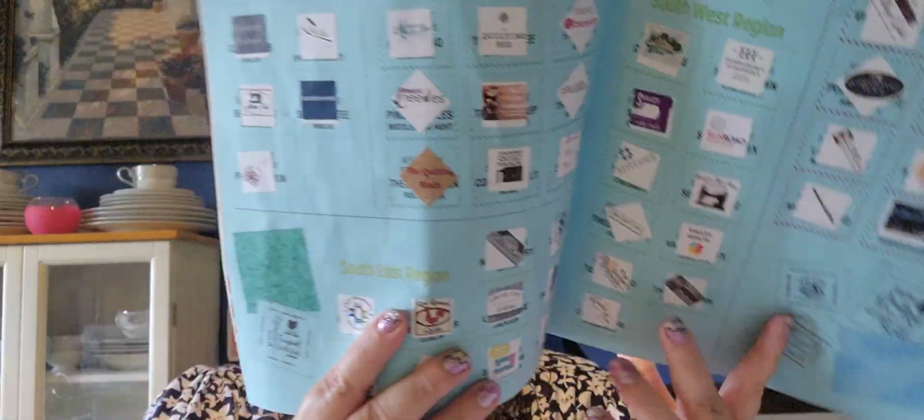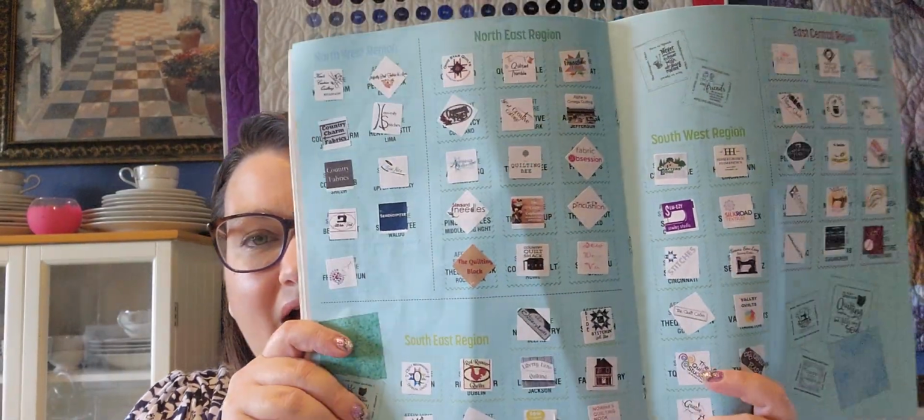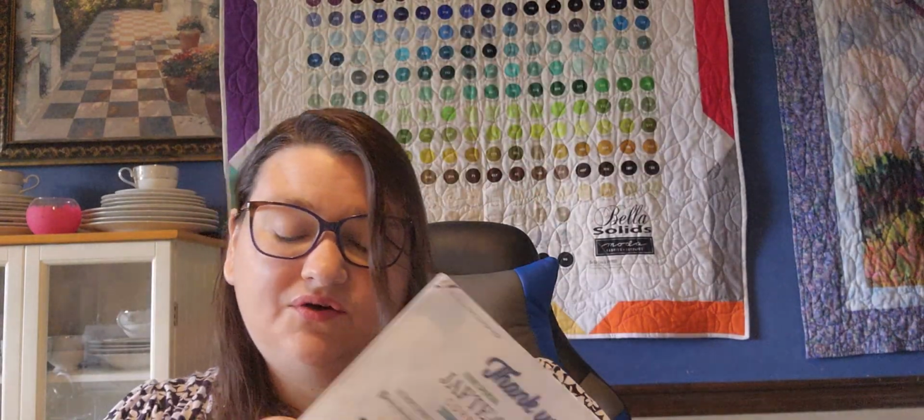So yesterday, I went shop hopping again. I went to my last 4 stores, and I completed the shop hop. So here's a look at my passport. I have all 60 stamped. Ohio is doing a shop hop that's all throughout Ohio through August and September. There's 60 participating shops. And I went to my last 4 yesterday.